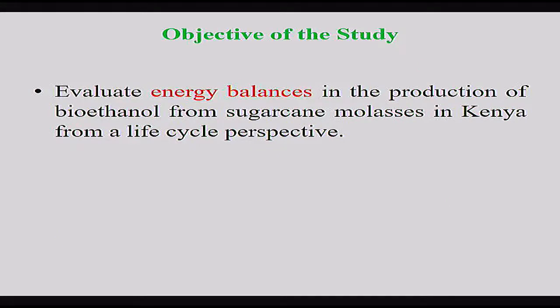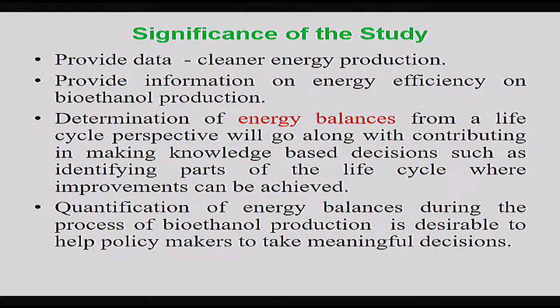What is the objective of this study? One is to evaluate energy balances in the production of ethanol from the sugarcane molasses in Kenya, and this is from a life cycle perspective. The significance of the study, one, is to provide data for cleaner energy production. Also to provide information on energy efficiency in ethanol production.